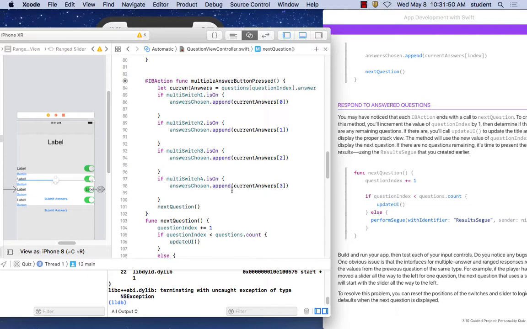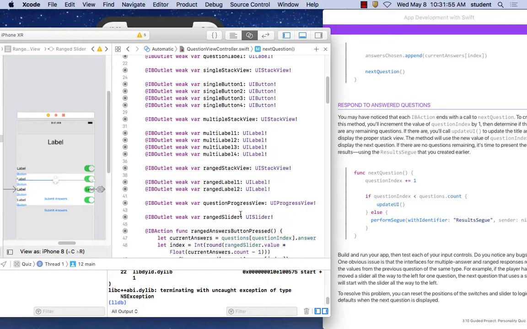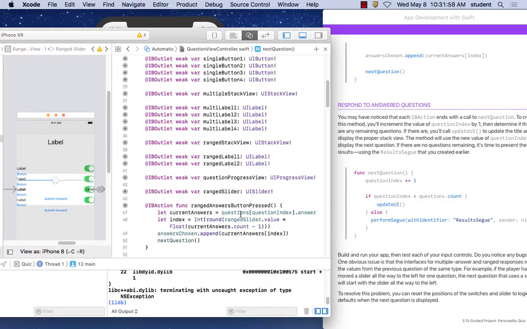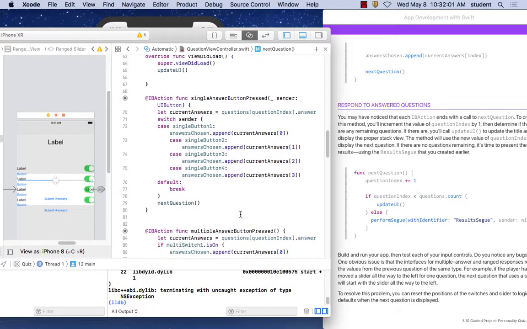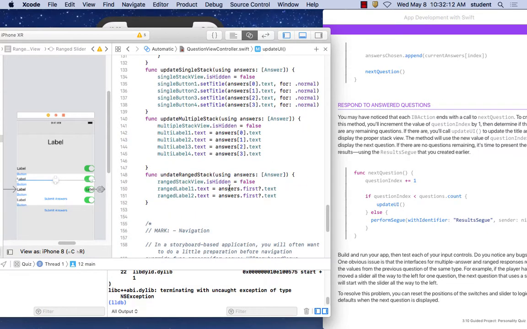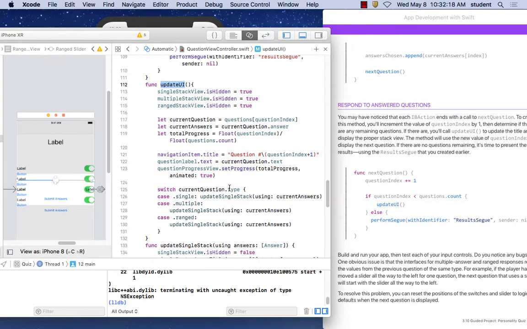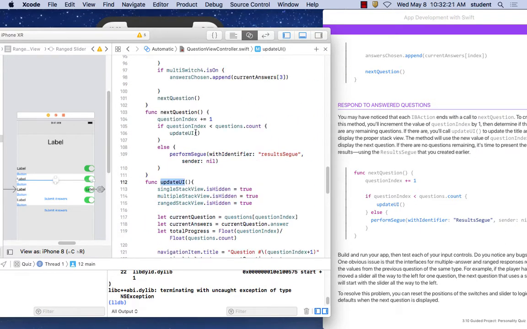Update UI, did I spell it right? Update UI, something wrong there. Let me put this afterwards.